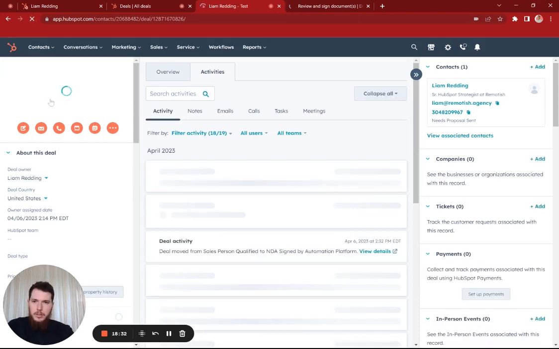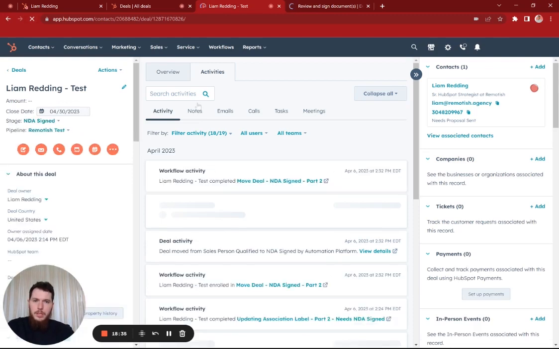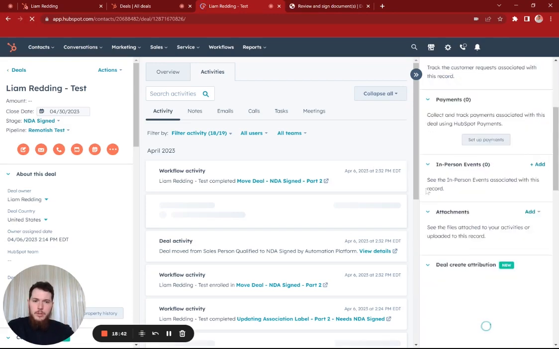It's going to still be in the same stage, which is NDA signed, needs proposal sent. So the proposal has been sent.